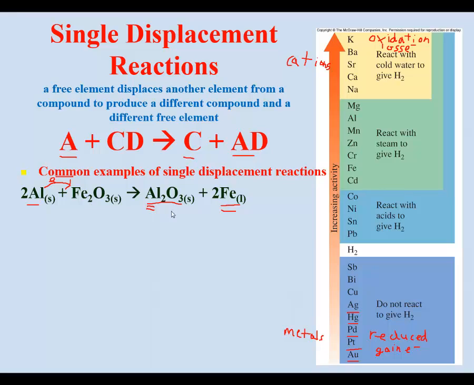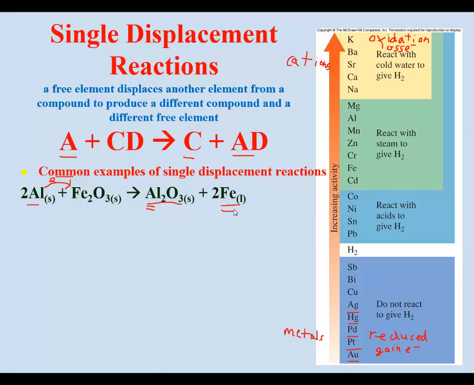In that case, each aluminum has lost 3 electrons, and so we end up with the aluminum cation here. So just remember, metals higher on the list would rather form their most stable cations that we've learned the charge for. So aluminum forms the aluminum 3 cation. Metals lower on the list, if they have to be struggling for electrons with one of the metals higher on the list, will tend to gain electrons and become neutral. So that's what we're looking for.